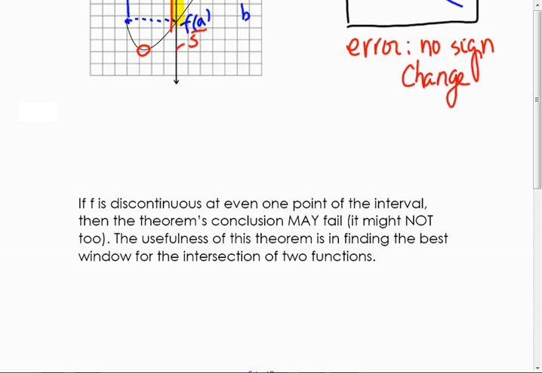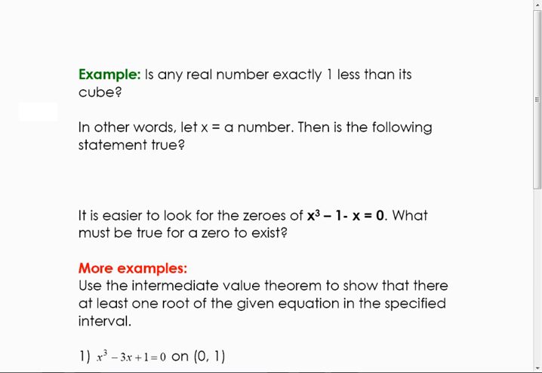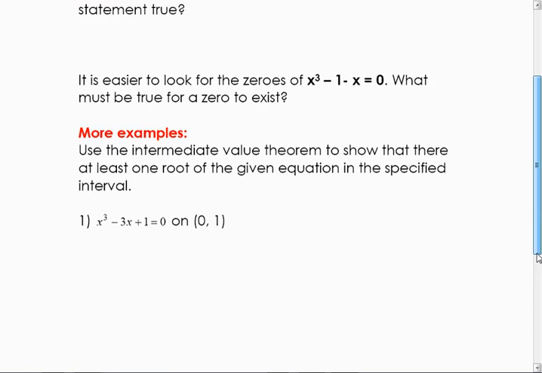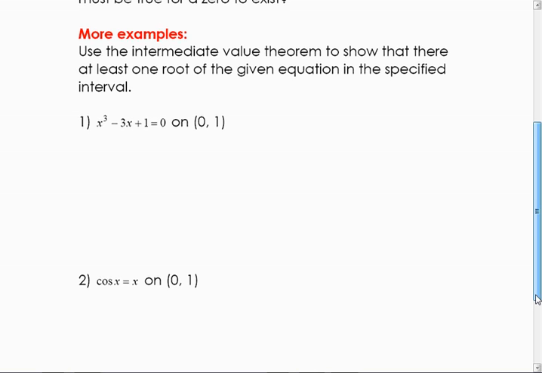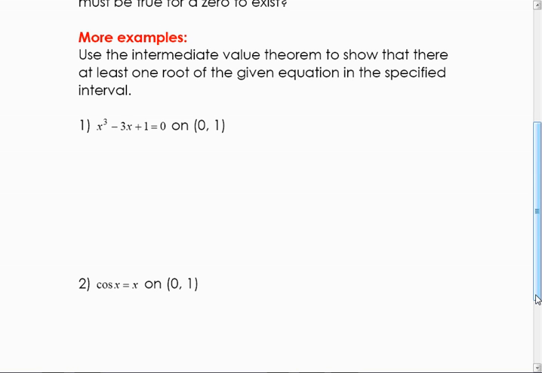So let's look at just quick examples. I'm not even going to do that one. I just skipped that one. I just went right down here because this is what it's going to look like on the test. Use the intermediate value theorem to show that there's at least one root, in other words, 0, on this interval. I don't know if the teachers use the word root or not. Well, when they give this to you in the exam, it's going to be as easy as this. You are going to evaluate the function at the endpoints, and they set it up so it's going to work.